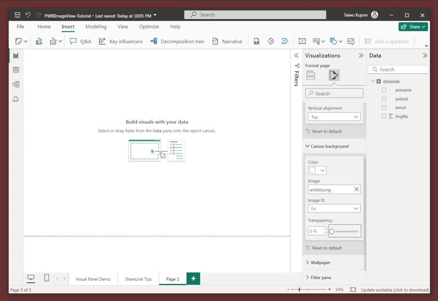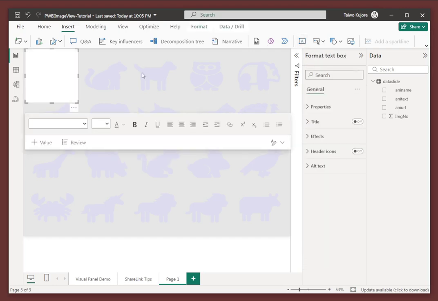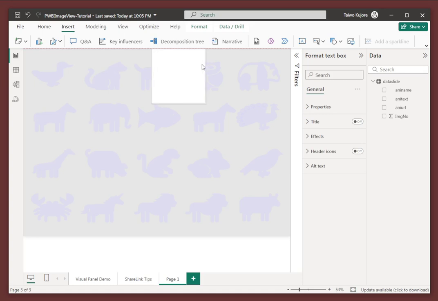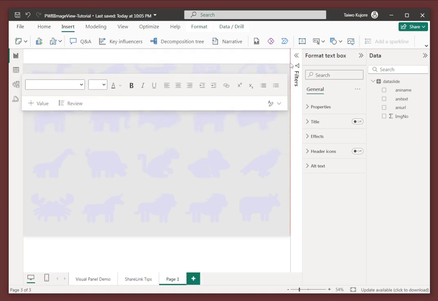And the next thing to do is to add the title of my dashboard, and the title of the dashboard is Power BI Dynamic URL Image Slide Dashboard. To do that, I click Insert, click text box, then I will spread the text box across the page.